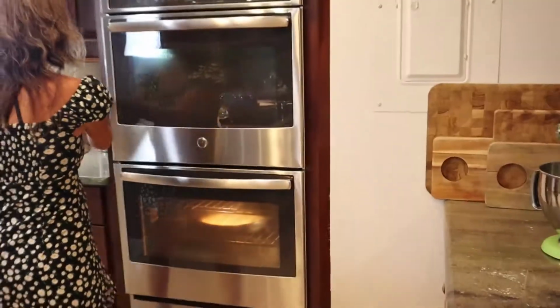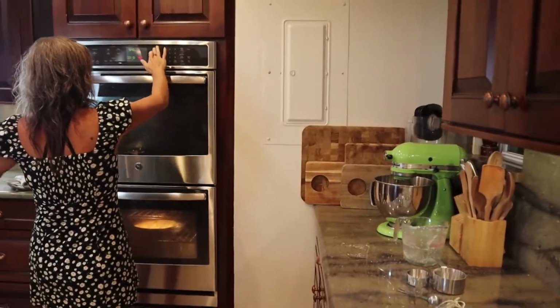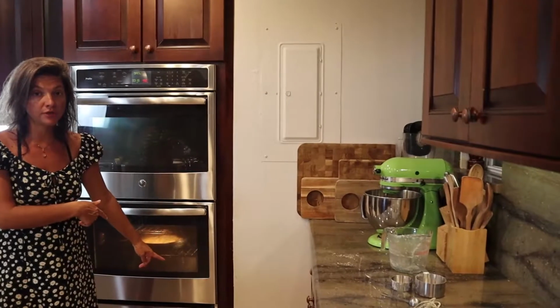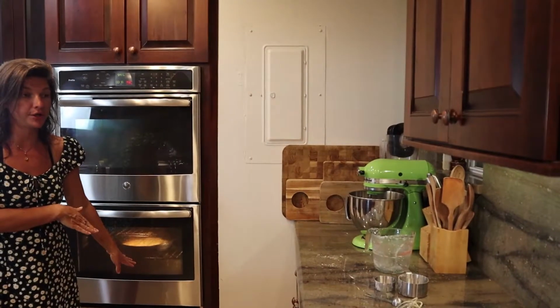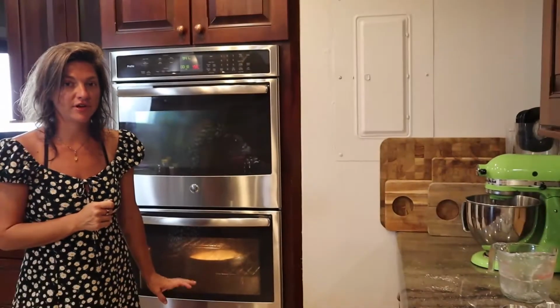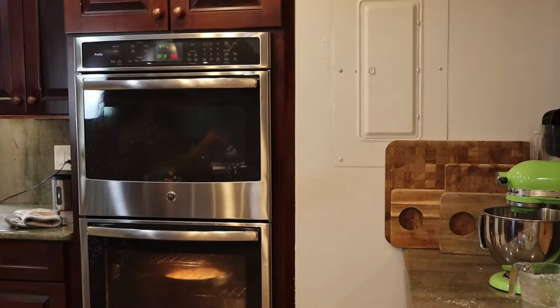We're gonna go into this oven for 18 minutes. Keep an eye on it, depending on your oven. You may need to pull it a little faster, but I'm gonna see you guys back here in 18 minutes, and we'll plate up some of this yummy, crunchy, delicious, gluten-free millet bread. I'll see you guys back in a minute.